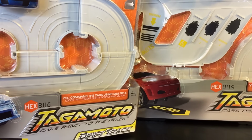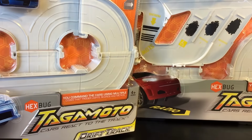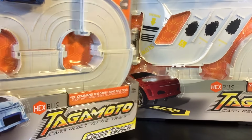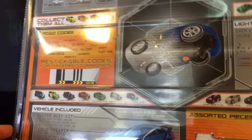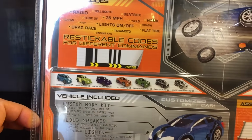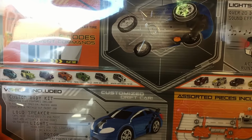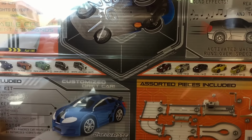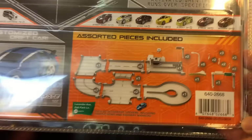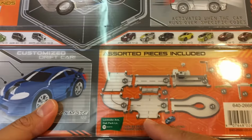We picked up some Hexbug Tagamoto sets at Toys R Us. They were on clearance. We got this one for $6 and we got this one for $12. And these are pretty cool sets. The cars move on their own, or you could roll them however you want. You set stickers on the track and the cars will obey the rules on the sticker. And here you can see the pieces.